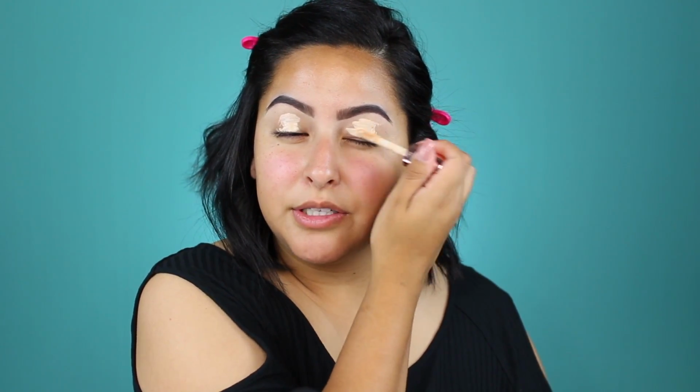Alright, so I'm going to go ahead and prime my eyes with my concealer today. I'm going to be using the Makeup Revolution Conceal and Define. Mine is in the shade C6, and I think I'm almost running out of this. I like to prime with concealer. I feel like I get the best coverage out of concealer, and I like when my eyes are completely blanked out. I'll take this beauty blender that's all cut up, and I'm just going to pop that onto my lid here.